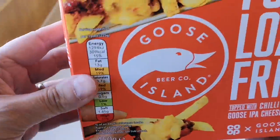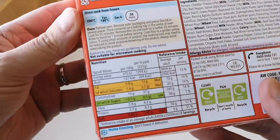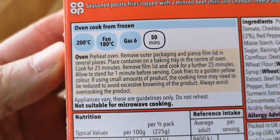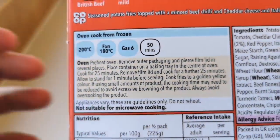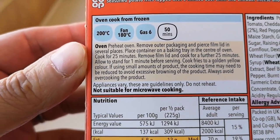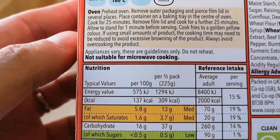So let's get them open. Hang on a minute, no, let's have a look at the cooking instructions first. Oven cook from frozen, which these are, 200 degrees, fan 180, gas 6, 50 minutes in the oven. So there we go, look. Not suitable for microwave cooking.